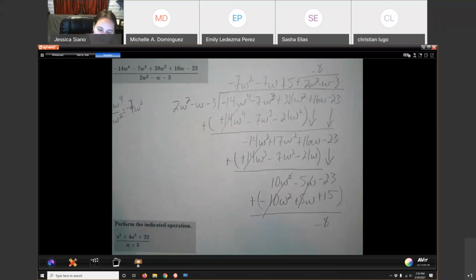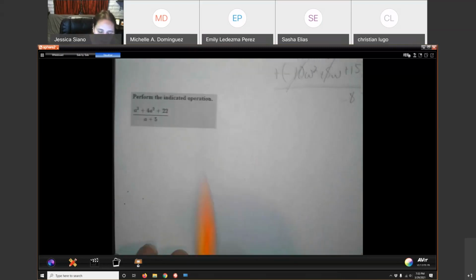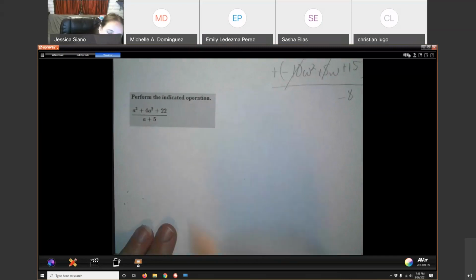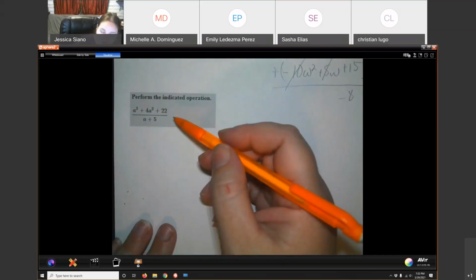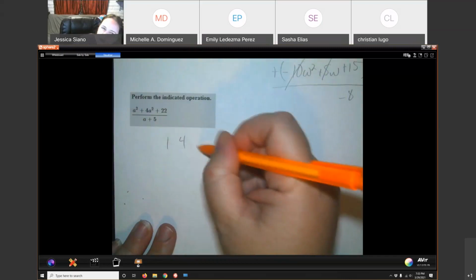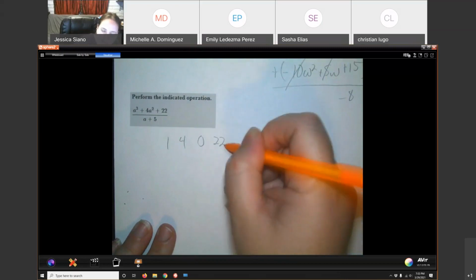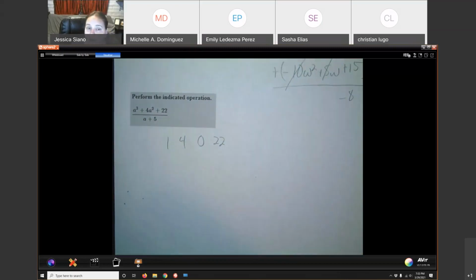All right. Let's do one more synthetic division. I can do synthetic division here because my denominator is in the right form. So I start by lining up the coefficients of my numerator, but you see how I'm missing a term with just an a? I need to put a 0 in that placeholder. So you need to put a 0 if you're missing a term. And I would recommend that on long division as well.